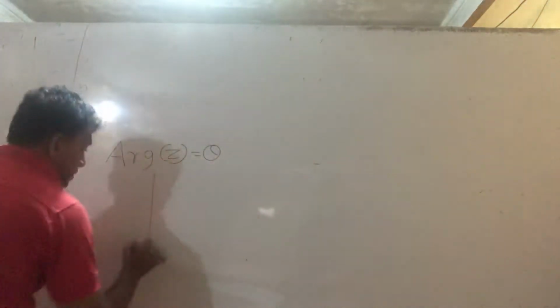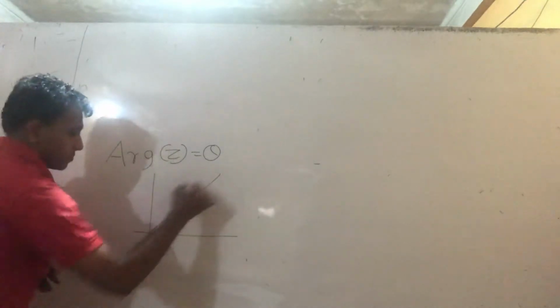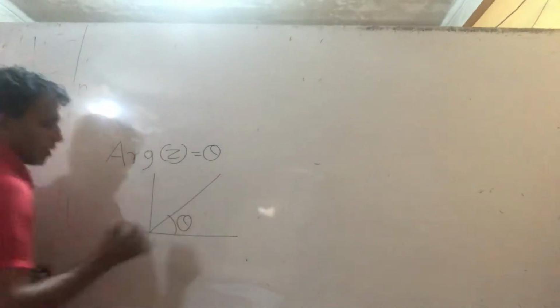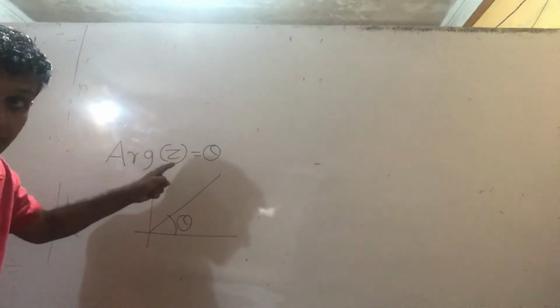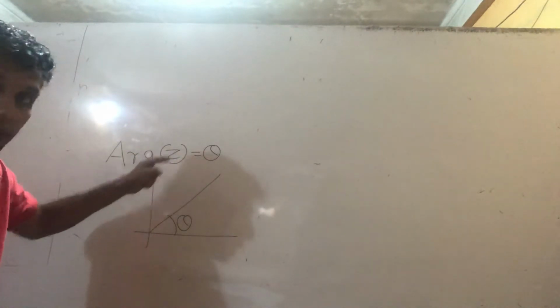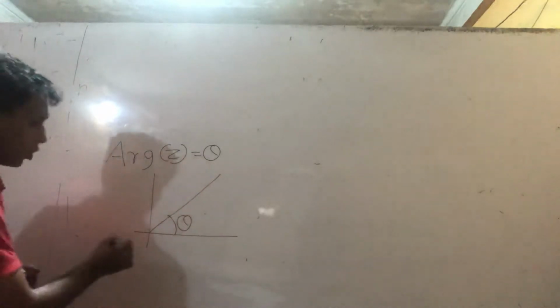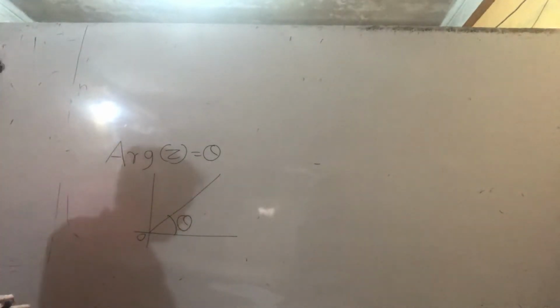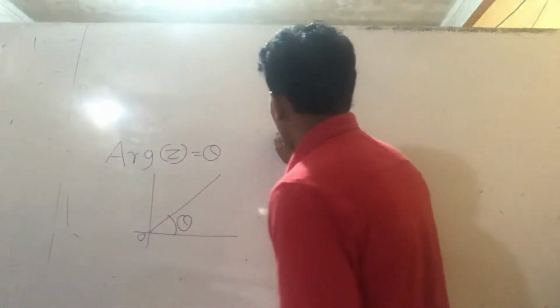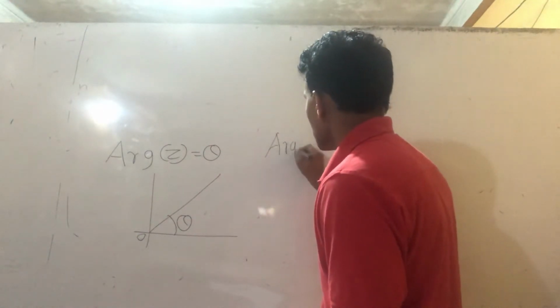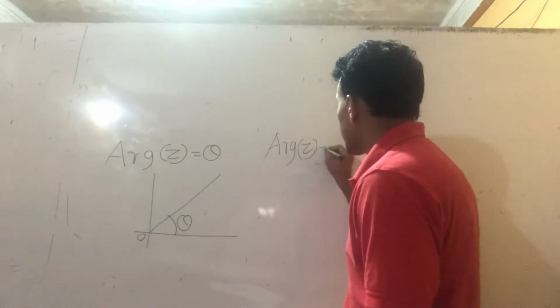If I sketch this like this, it is the locus of the complex number z on an Argand diagram, right? Like this, through the origin, right? And what happens if this argument of z becomes minus theta?